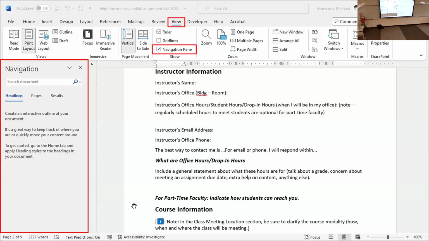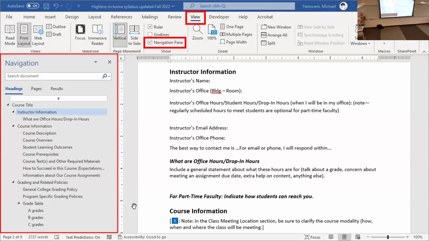And here, we're taking a look at a screenshot of the navigation pane as it shows up for the inaccessible version of the syllabus, where it just says, hey, create an outline. It's a great way to know where you are. And yes, it is. Because that version of the document didn't use styles for its headers, they were just formatted text, there's no known structure for the document. Whereas on the accessible version of the document that I showed, just the same way as a screen reader user could pull up that dialog box that had all the headings listed out to allow them to navigate, it's also available here in the navigation pane of the document.